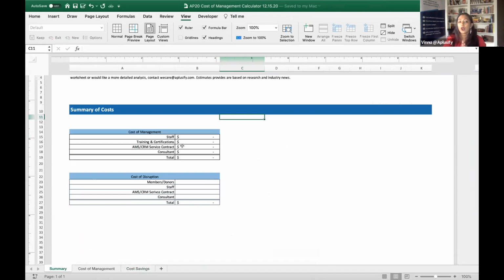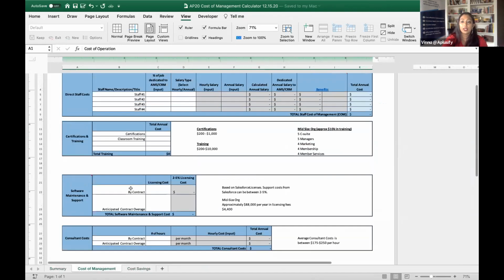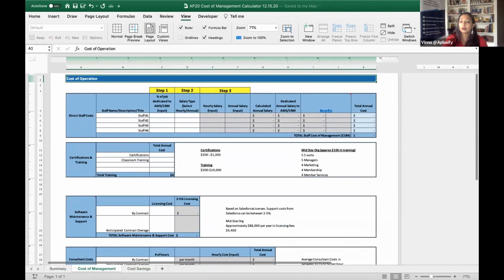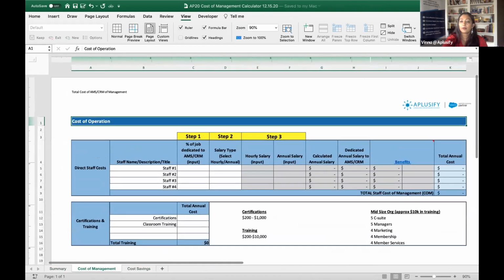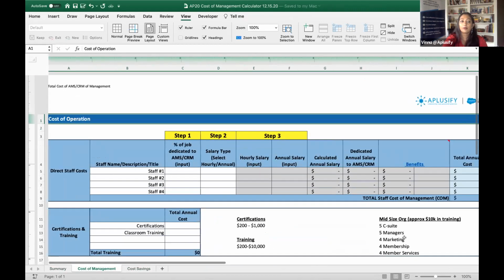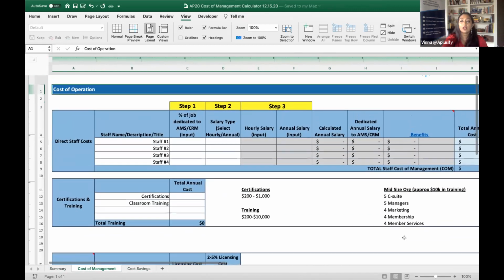We want to start off with the second tab. It's called Cost of Management. So let's go here, and let me make it a little bigger. There we go. This sheet is filled with all sorts of nifty little calculations and formulas to help you out. The first thing is an obvious cost, but may not be within your IT budget.